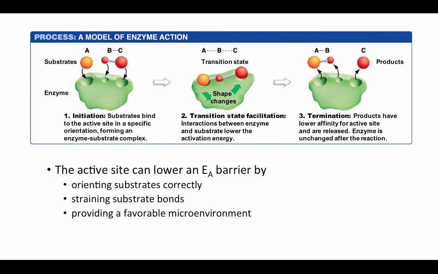So for example, in the active site of the enzyme, perhaps in this particular reaction, a hydrogen ion needs to be removed from the substrate. And so maybe that active site includes a basic amino acid that's going to readily accept that hydrogen and pull that hydrogen atom away from the substrate molecule. Then, of course, it would have to give that hydrogen up again for the enzyme to not be changed, but it's going to give it up to the products. So that's one way that the enzyme itself can facilitate that reaction by providing a favorable microenvironment.